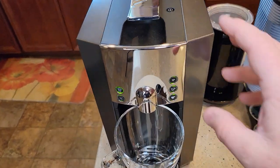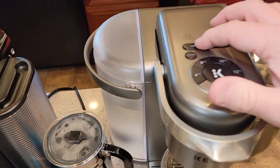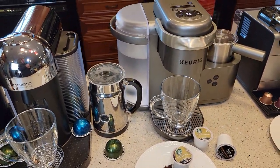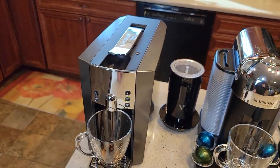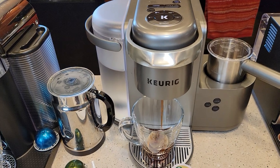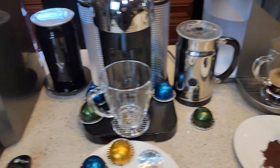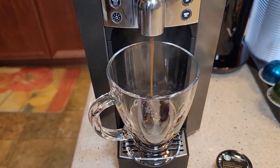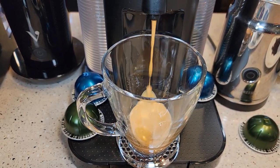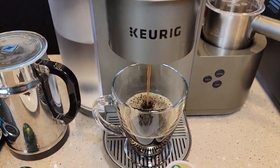So let's start over here with the Verismo. I'll just hit this button, coffee, 8 ounce. This machine's the loudest. This machine's the coolest, and this is probably the simplest. So you get coffee almost automatically from this. This coffee is unlike normal coffee. See how you get that coffee foam, that kind of like brewed head, and you just get the Keurig machine.